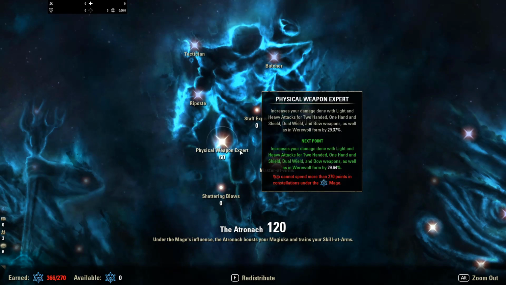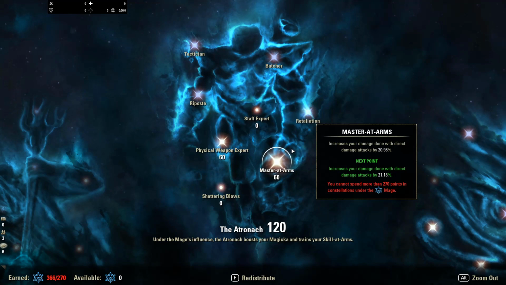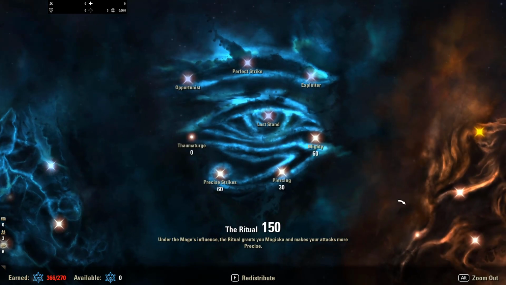60 is my soft cap or hard cap. I don't like to go over that. If you've watched any of my videos, I explain why, and it's because the maximum amount that you could get out of this is like 25%. I've got 60 points in it, and I'm at 21%. To get another 4%, I'd have to drop 40 more points in this, and that's just simply not worth it. So 60 is a nice hard cap or soft cap for me.